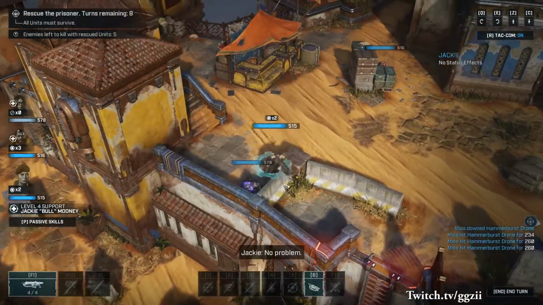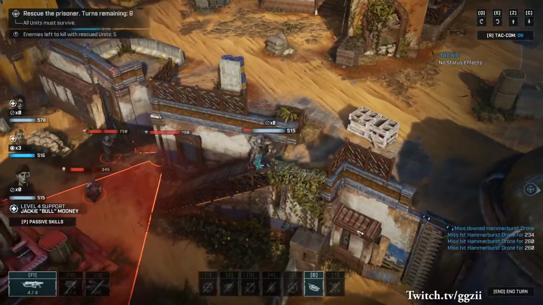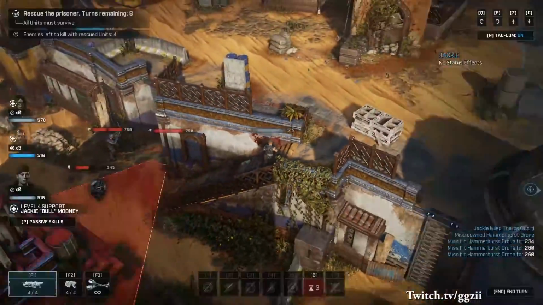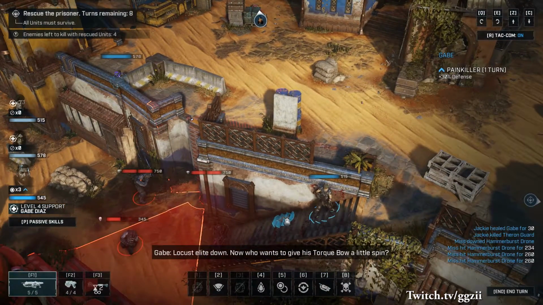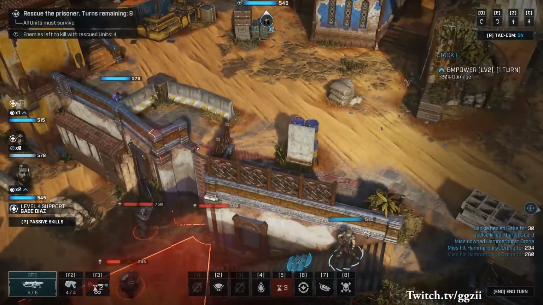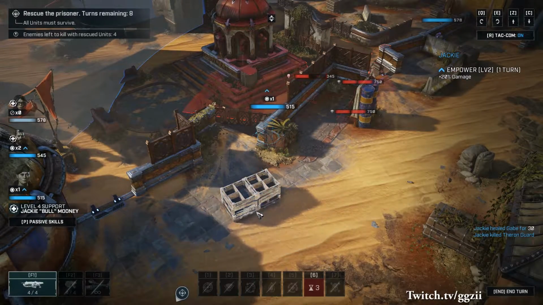Now, what I did here was I pushed up and immediately took out the torp bow. Boom. Chainsaw that Theron guard right up there. And then I'm going to use Sid, the support, to go ahead and empower her. So now she has an extra turn to get herself out of danger, because if she sits on those stairs, she was in trouble.